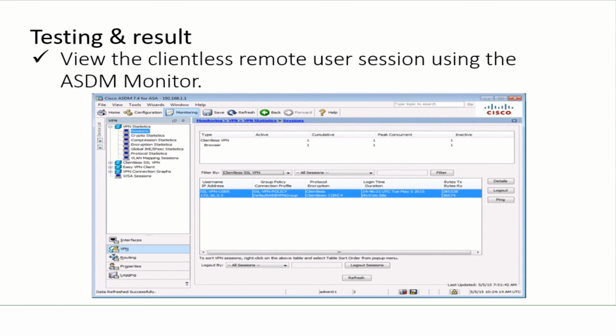While the remote user at the PC is still logged in and on the ASA portal page, you can view the session statistics using ASDM monitor.